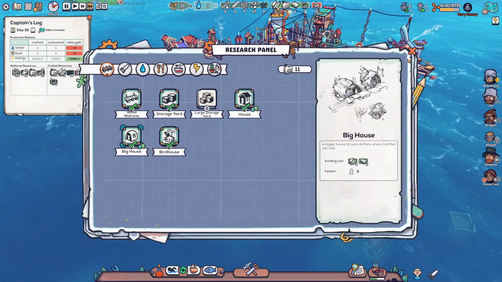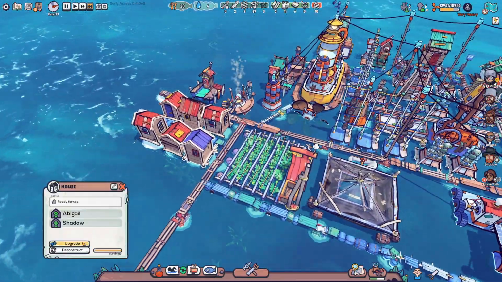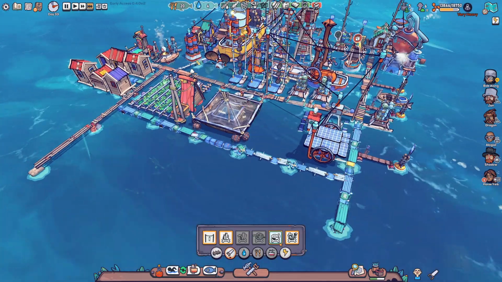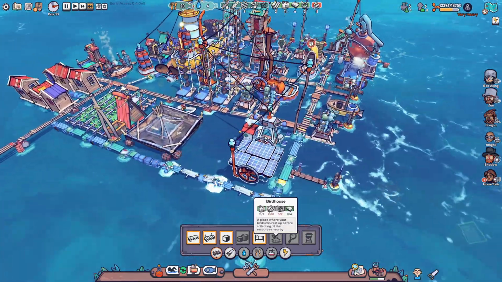Research big house. Now we can do the big one. It requires 2 planks and 2 end plates, so not really that expensive to upgrade to. We can already do it if we wish to do so. But not something we're gonna do now. The next one I'm gonna be doing is the birdhouse.